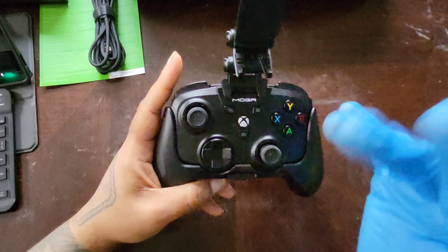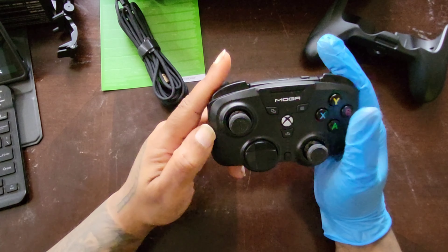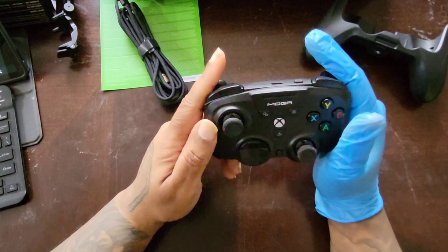It did take some getting used to — about 30 minutes. I'm going to be shooting a video of me actually using this once I really get into it and once the Game Pass issue is resolved. The size of course makes it uncomfortable for people — it's tiny. But for me it's a throwback to my Super Nintendo days when game pads were about this size without analog sticks.